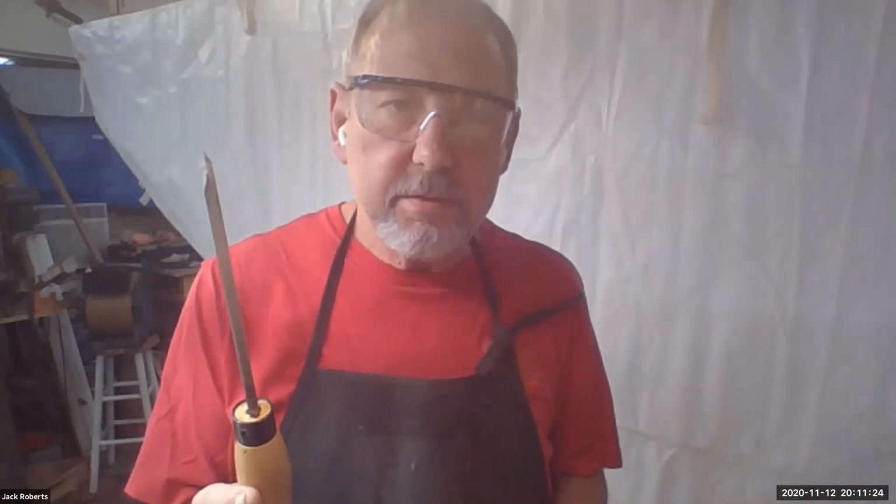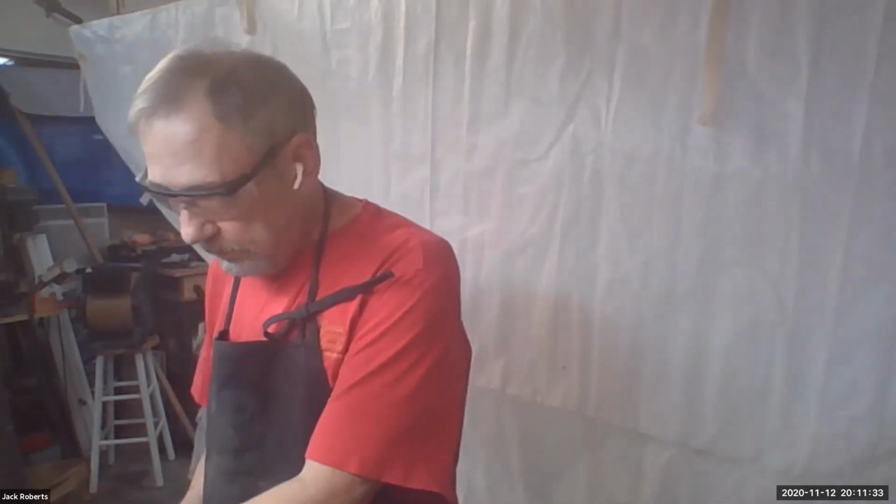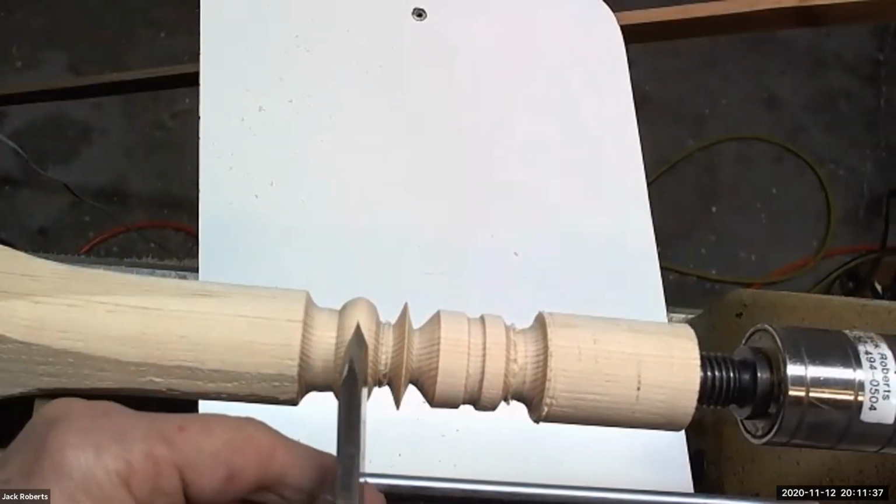Are we brave enough to try this one? Oh, yeah. Okay. A skew chisel. This is a hollow ground skew chisel. Let me get back on my crate. This is a hollow ground skew chisel.